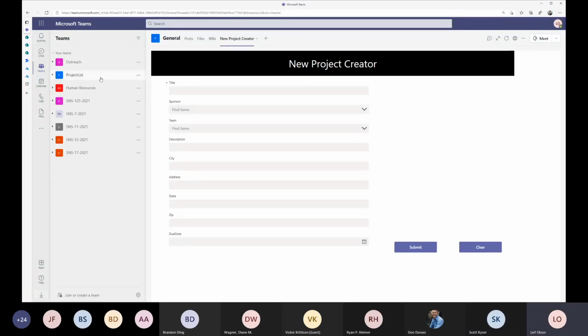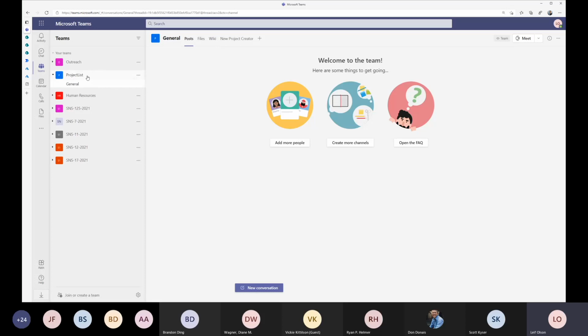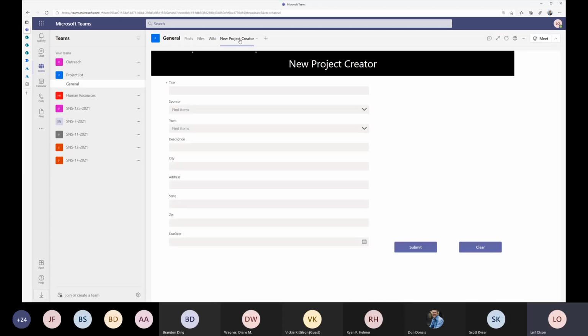Looks good. Okay, so we just have a team called Project List, and this is where that list is as well on the SharePoint side. We created a Power Apps application, and we put that as a tab into our Teams channel. So a user could come in here. They want to create a new project. Let's say we want to do Microsoft Fargo expansion, right? I'm not going to do road construction. I'll do building construction, a little different. We'll make Scott the sponsor.